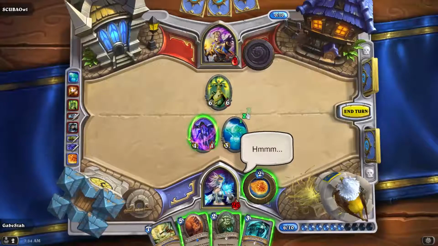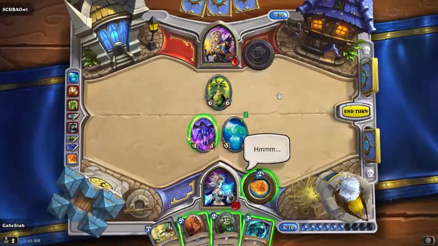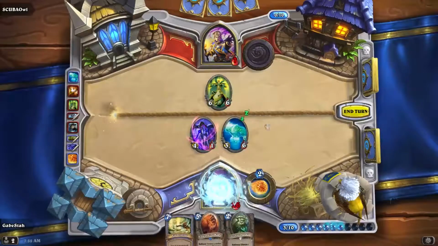I think the play is to Cone of Cold that individual guy. Again, in preparation for Flame Strike this next turn. Because otherwise I would have to trade my dudes for it. And it's pretty obvious he doesn't have Holy Nova. He'd have to top deck it. He would have played it already. So I will do this.